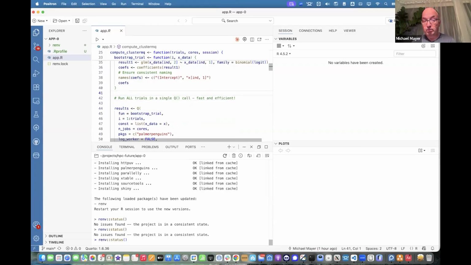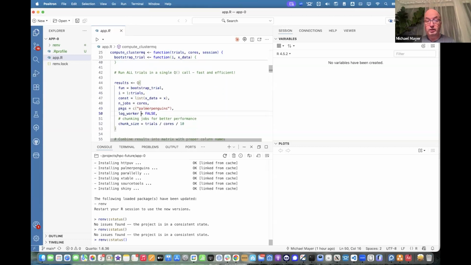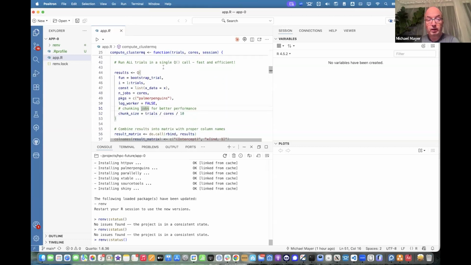And the nice thing about this clusterMQ function, and we will not have too much time to really go very deep into the clusterMQ package, but there's good documentation that I also reference in the Quarto document that I shared earlier. The magic with clusterMQ happens behind the so-called Q function. So you have a capital Q here, and this Q function is kind of the secret sauce.